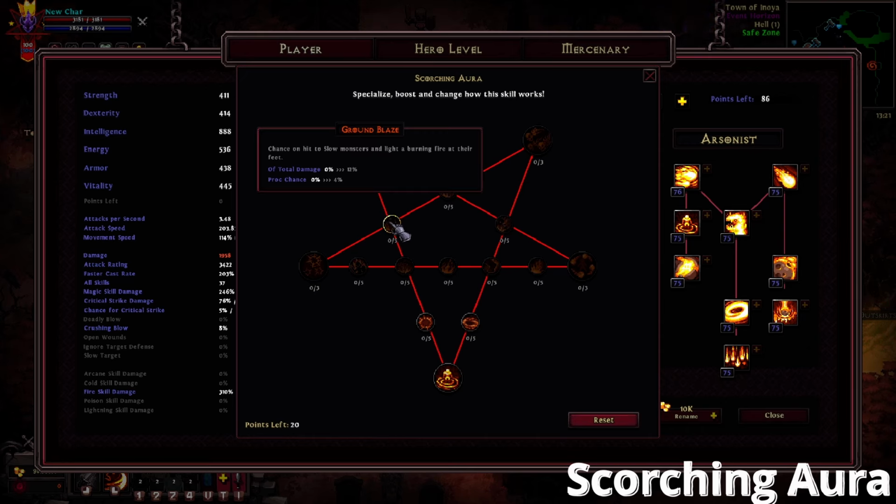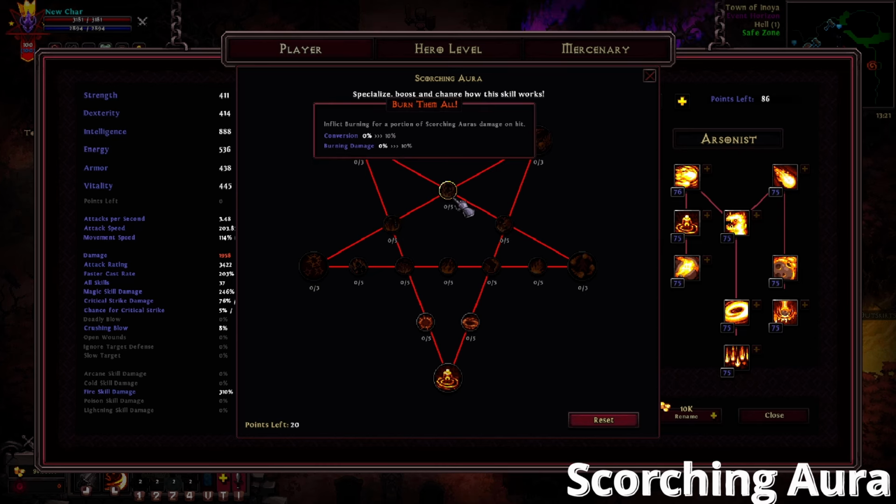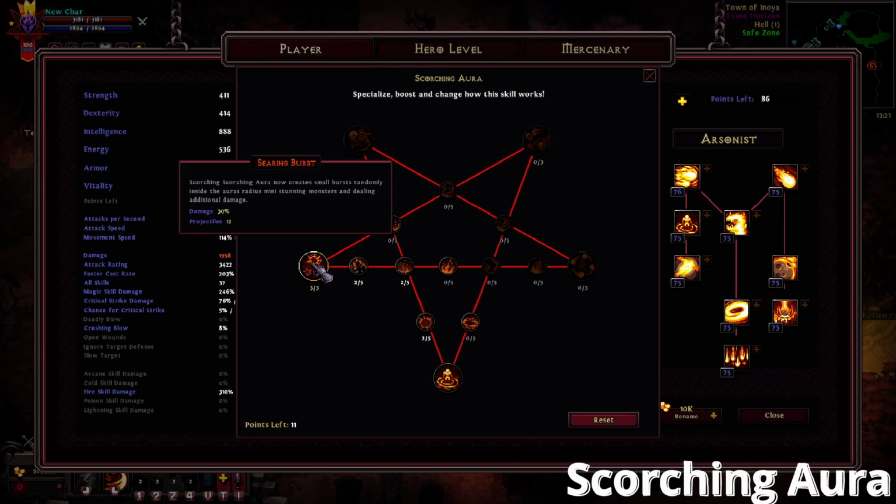Chance on hit to slow monsters and light a burning fire at their feet. Increased damage dealt to burning monsters and inflict burning for a short portion of Scorching Aura's damage on hit. Our first augment is Searing Burst. Scorching Aura now creates small bursts randomly inside the aura radius, mini stunning monsters and dealing additional damage.